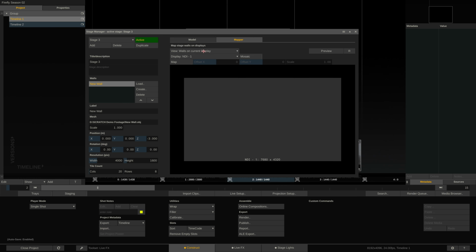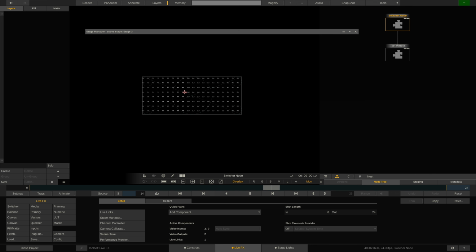The first drop-down lets us decide whether we want to map walls onto display canvases or the other way around. If you're using NVIDIA Mosaic, where multiple physical outputs are merged together into one big virtual monitor output, the Mosaic button here lets you map multiple walls, from the left side over here, onto a single output. In our case, however, we only have a single wall, and that is mapped nicely to our single dual-head output. Of course, this mapping has to correspond with the tile mapping inside the LED processor. You can always use the preview function up here to check whether all your tiles are mapped correctly.